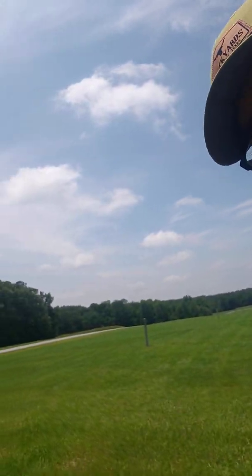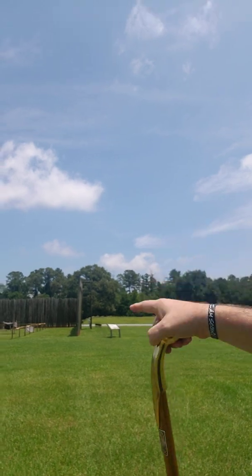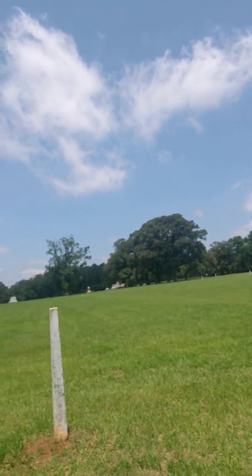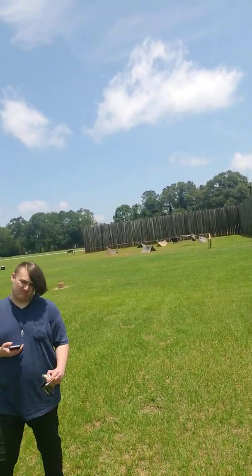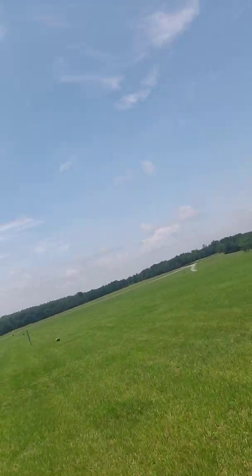Now, right down here, I think hopefully you can see these stakes, these markers, and I'll just walk right down here for you so you can see it. But this is the fence line of the camp. So this first marker here lines up with the fort wall over there. So this would have been the outside wall here, and then this would have been the deadline all the way around the prison. And you can't really see it, but over there where those monuments are, that's the other side of the prison. You can see over there, hey Ben, it goes all the way around and is marked out all the way around.